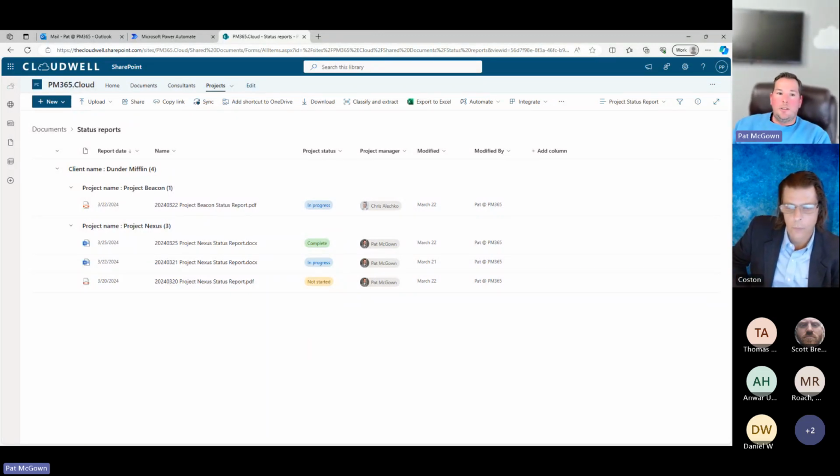So what I'm showing on screen here is, again, just a SharePoint document library. I'm down in the status reports folder of this document library, and I have a modern template using content assembly created on this library. So I've got some list view formatting, as I mentioned, right? Based on the project status, we're visually displaying a color, some nice rounded button around that. We're showing who the project manager is as defined within the document, when it was modified, who it was modified by. So, your standard column metadata within SharePoint, right?